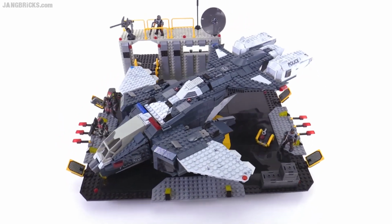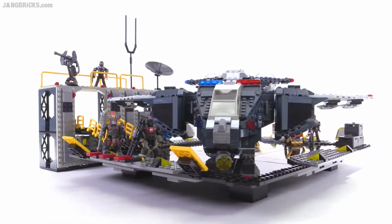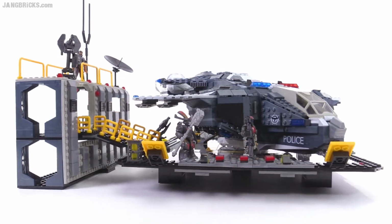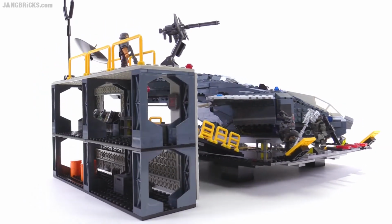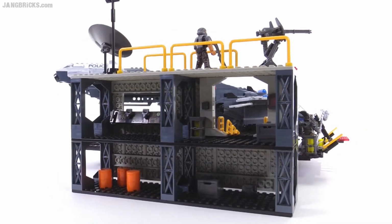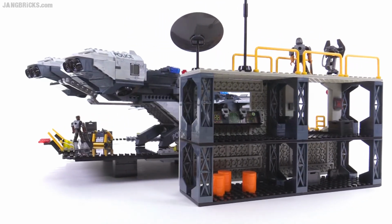set belongs in the same special series of huge once-in-a-year events as things like the Forward Unto Dawn or the Scarab. As both a Halo fan and a Mega Bloks Halo fan, I would have been most happy to have seen this set released as just the Pelican and the section of the building with no pad section added to it, and a cheaper price and without the Signature Series sticker on the box. But those are just my thoughts.